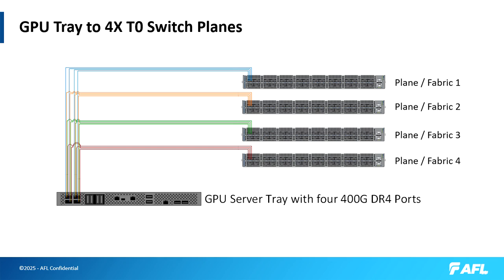If you're coming from the GPU to the first layer of switching, those 4 separate switches are the 4 different fabrics. Basically, you're coming out of your house, out of the GPU, and you're putting 1 lane on 1 road going up to Birmingham, 1 lane on another road going to Birmingham, another lane on the other road, and the 4th lane on the 4th road. So you get all of those lanes set up.